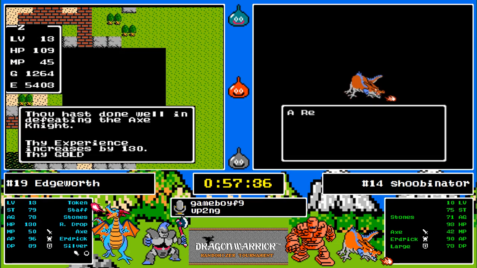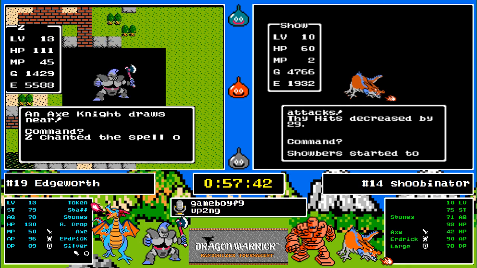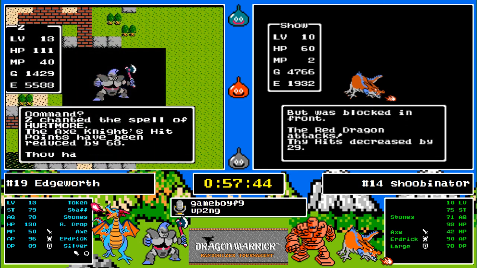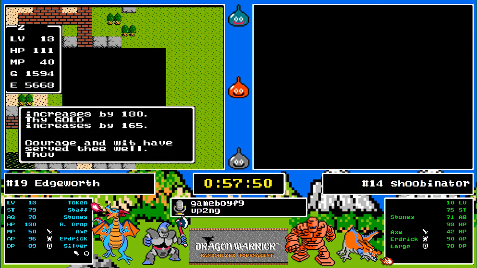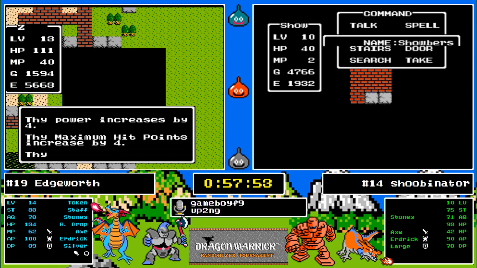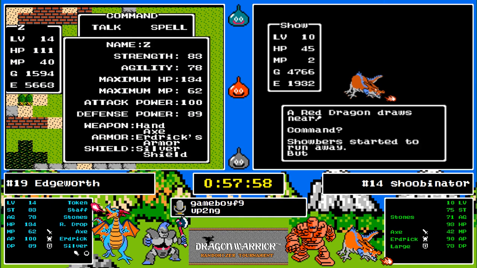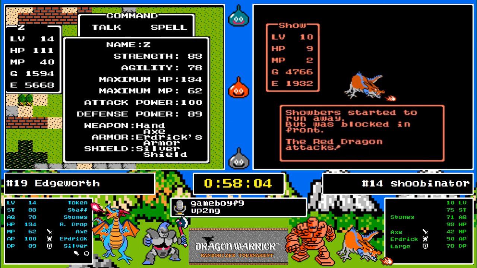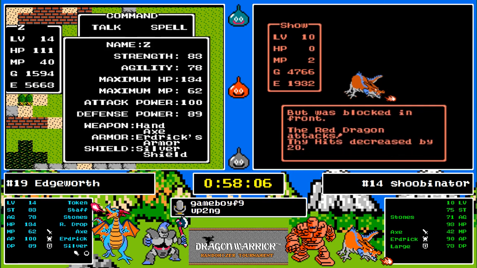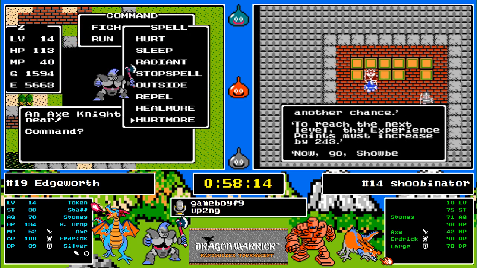I believe Edge does have the necklace, correct? Didn't he find it? Yes, he did. He has not equipped it yet. That is a consideration, however. 4 more HP and power. When he can fight the Dragon Lord, he must factor that in. And he gained a little bit of MP. I think he gained 12 MP. Yeah, he's taking a very long time looking at this, and decides to grind further.